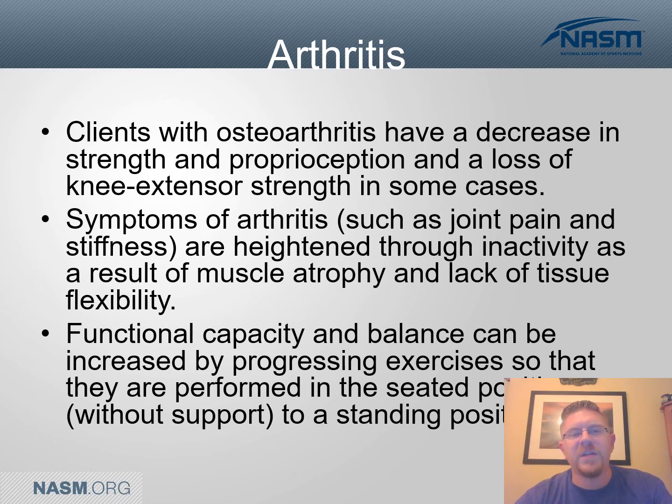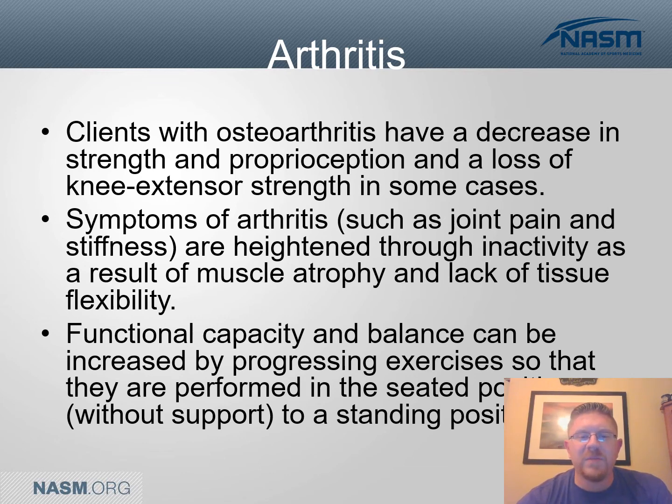Clients with it have a decrease in strength and proprioception, and also have loss of knee extensor strength in some cases. Symptoms of arthritis like joint pain and stiffness are heightened through inactivity as a result of muscle atrophy and lack of tissue flexibility. So even though it hurts to move these joints, if you don't move them, they're going to hurt worse for the reasons we're talking about. Your muscles are getting weaker, so now they hurt when you do stuff. And all that connective tissue is going to have some issues as well.